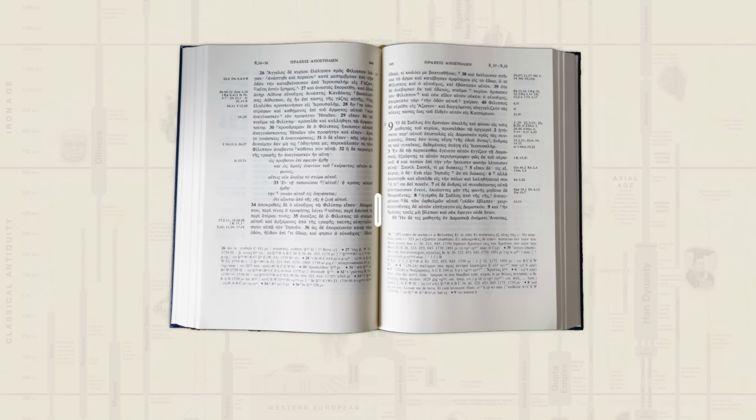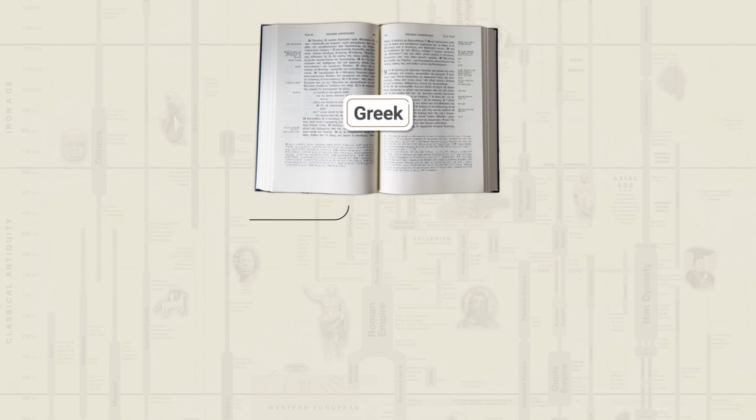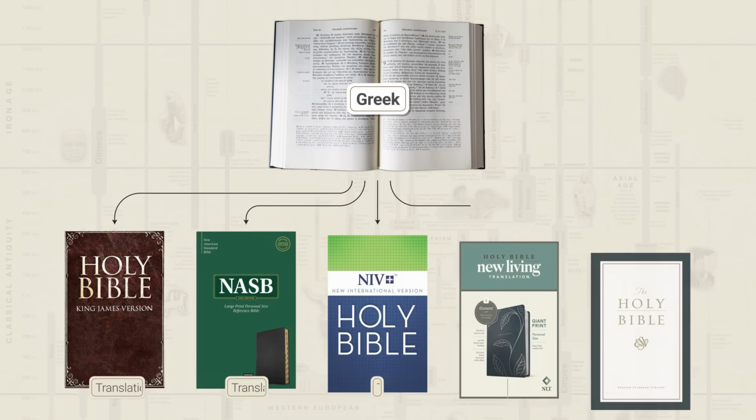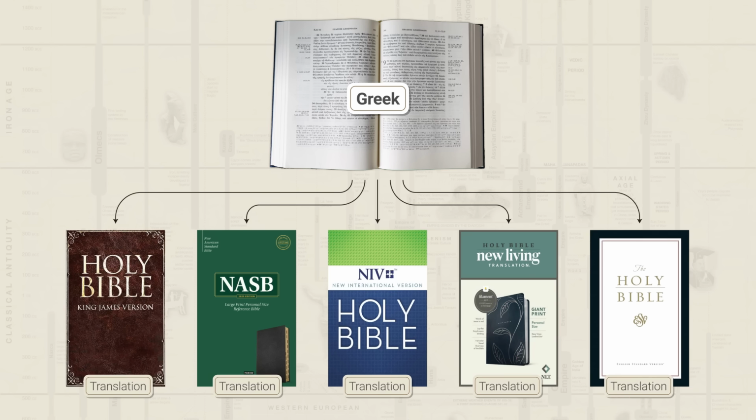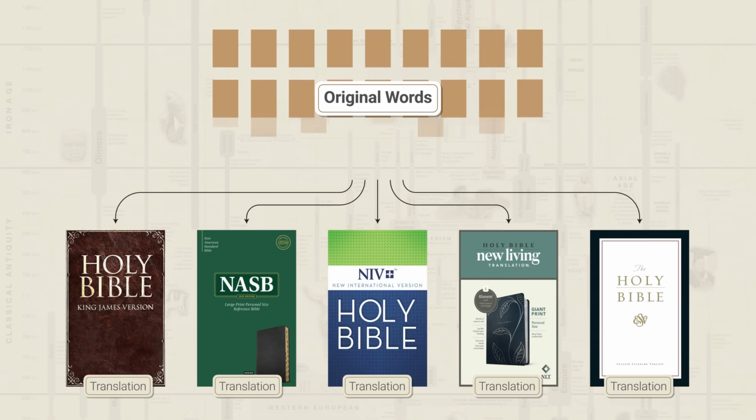As you probably know, the New Testament was originally written in Greek, and therefore all English Bibles are just translations. However, a lot of people assume that if they were to pick up a Greek copy of the New Testament, they'd be holding the original words in their hands. Well, it's not actually that simple. You see, there are no original copies left of any New Testament book. All we have are copies of copies of copies, etc.